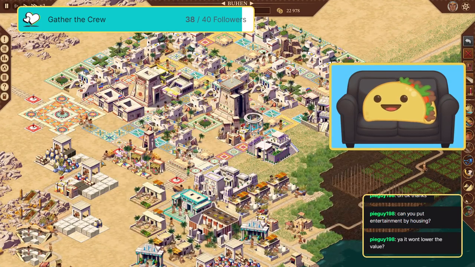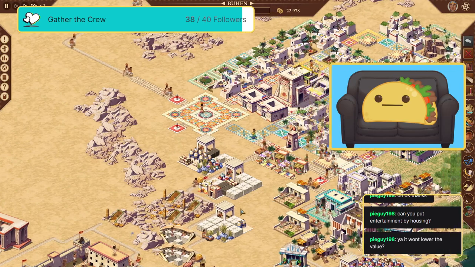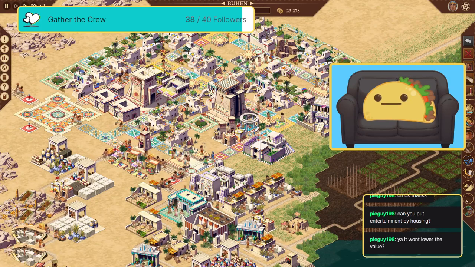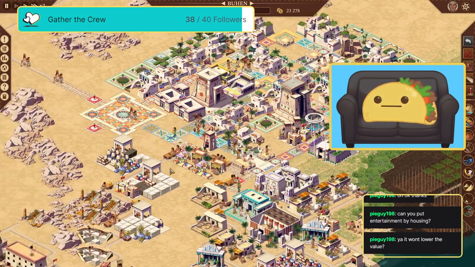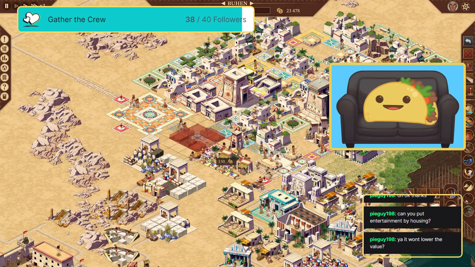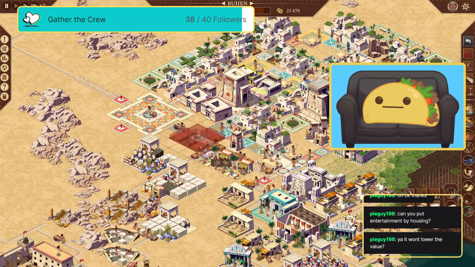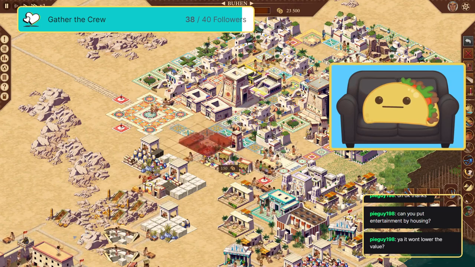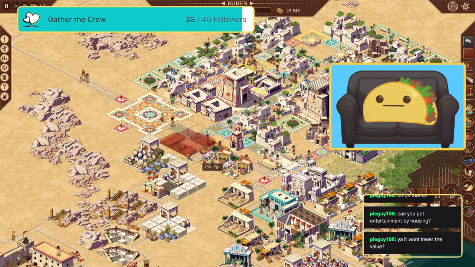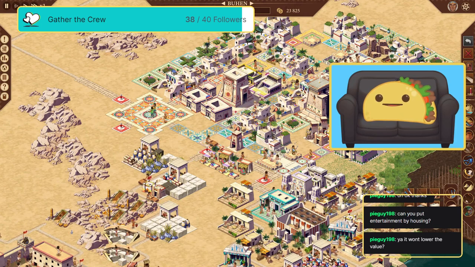What do we need next? We just need more. I swear, I already have so much entertainment. I just can't get more of it. I don't even know where else I can fit this entertainment. We're kind of out of room. If I could put a bandstand here, I feel like that'd be really nice, but something's blocking it, and I just don't know what. Yeah, I can't quite figure out where to put that. That's too bad.